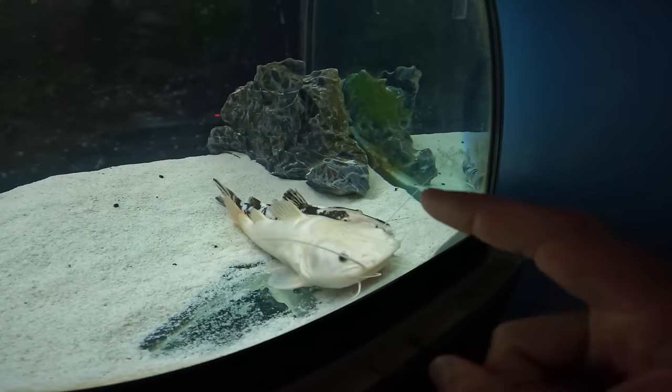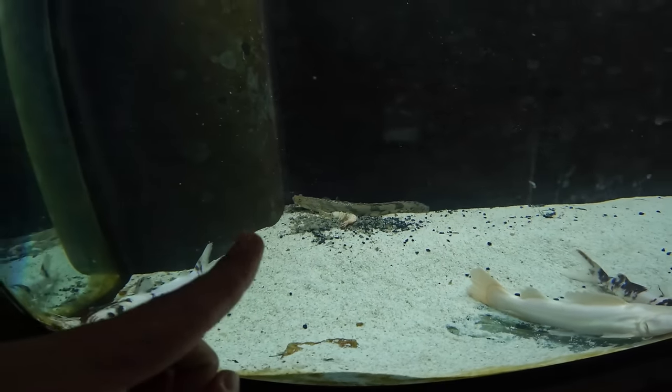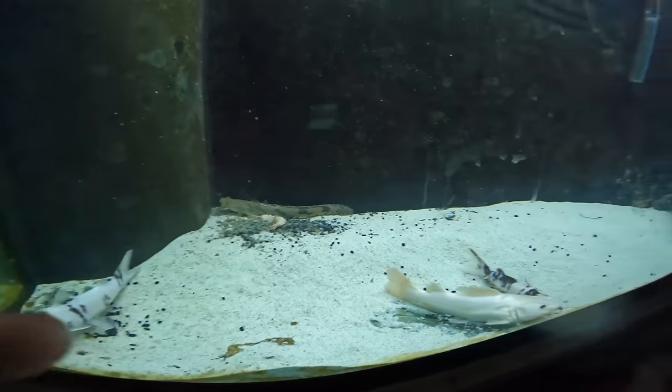There's one more over here, as well as another phantom red tail, and all these guys are extremely unique. I mean, there's no mixing or comparing one to another. They're all literally a piece of artwork, and they're honestly just one of my favorite fish that I've ever owned in my whole life, which is pretty hard to say because I've owned a ton of fish. And then along with that, we got this. I can never miss this guy out, of course. This is the Andichiri Bicher. And the closest thing I could compare him to is literally like a snakehead, but on steroids.